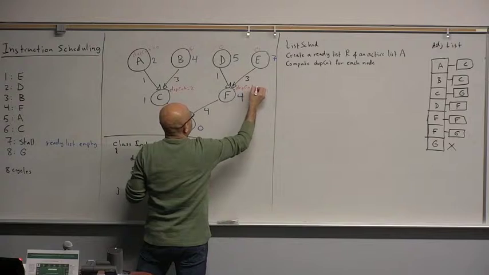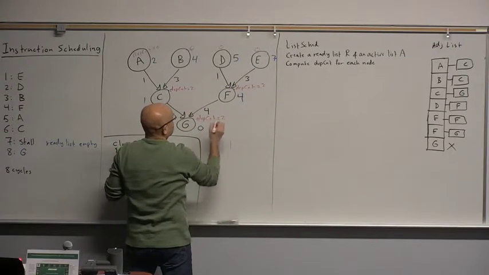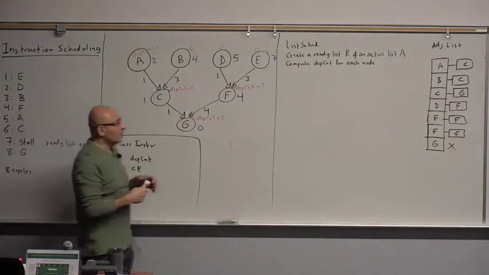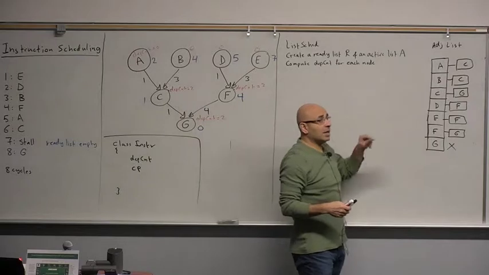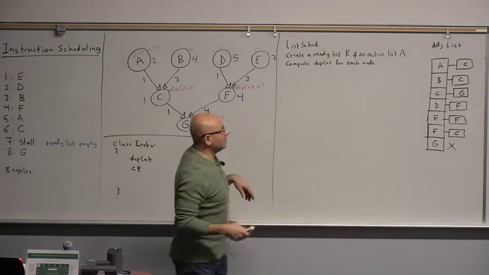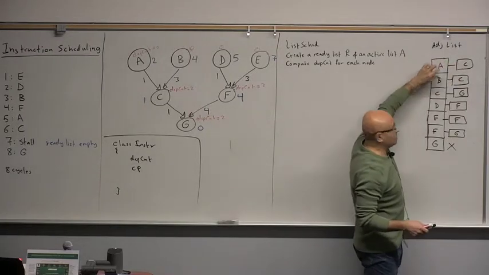Dep count equals 2. And that one's 2. Dep count equals 2. Okay. Now how can we calculate the dep count? Just count the occurrences in the list. Yes, count the occurrences of each node in the list. Yeah, exactly. So it's the number of occurrences of each node in the adjacency list.